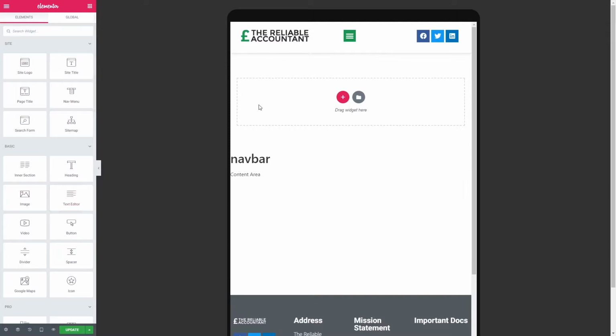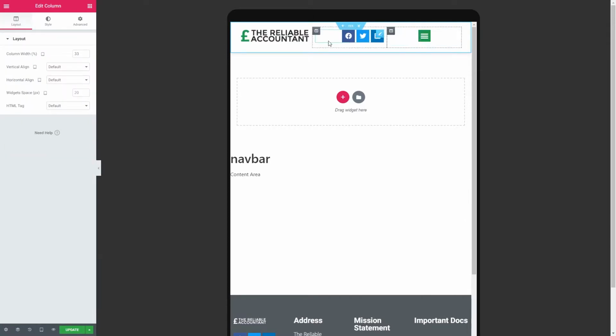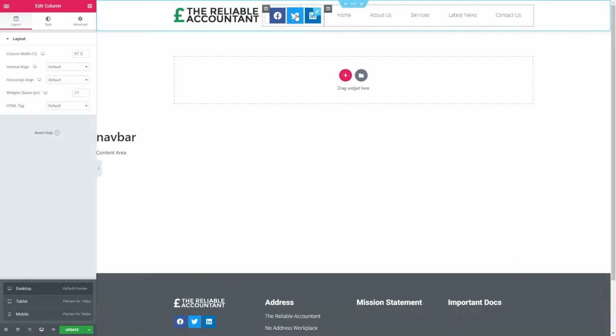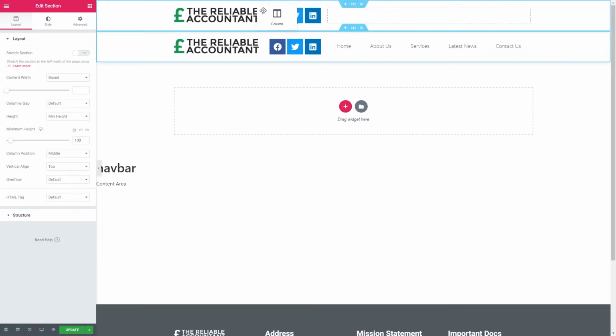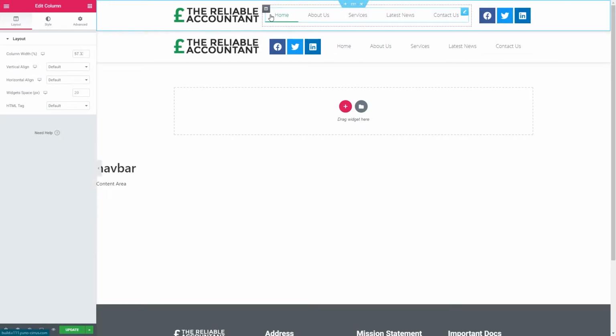It's worth noting that if you switch columns around, this will switch the columns on desktop and mobile view as well. So I've just swapped the burger menu with our social media icons. If I go up to desktop mode, we can see they have rearranged on here. The only way we could get around this is by duplicating this nav bar. We can then move the column back to our desktop view. So this is how we would want it in desktop. So we've got logo, menu, social icons.